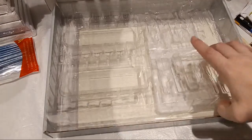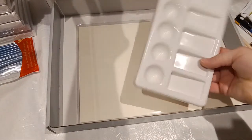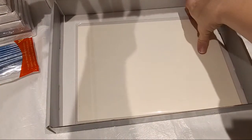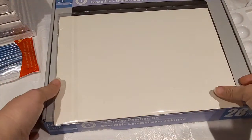I was looking for something that included literally everything so I wouldn't have to buy something else. Although I do have more watercolor paper on the way, it has the little thingamajiggy and a few pieces of watercolor paper. So overall, quite the good kit.